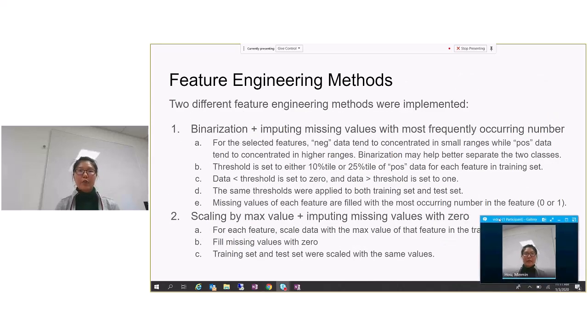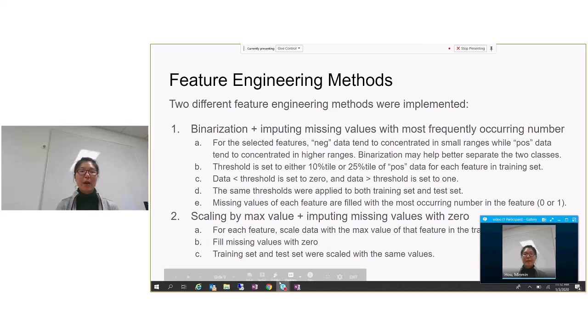After selecting the features, I implemented the feature engineering methods. There were two different methods that I implemented. The first one is binarization, which means I transformed the continuous numeric features into categorical bins, and then I imputed the missing values with the most frequently occurring number, either 0 or 1, for each feature.